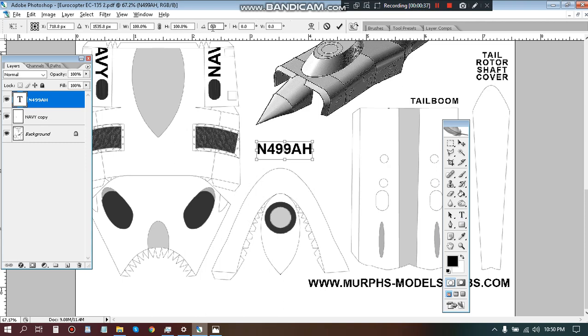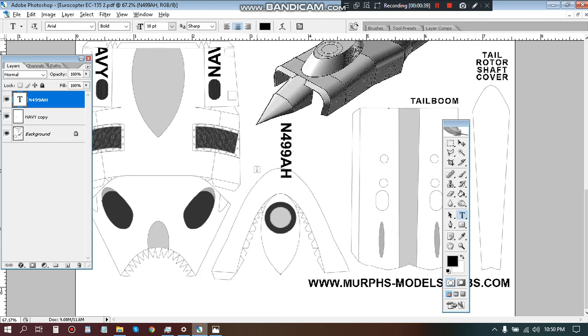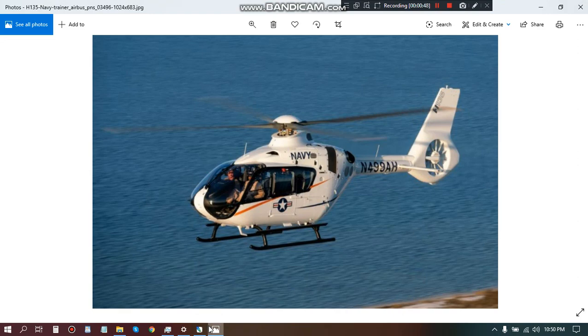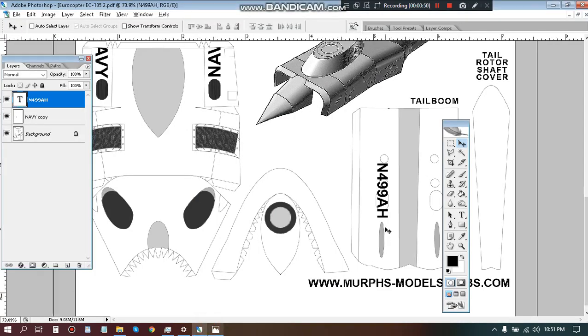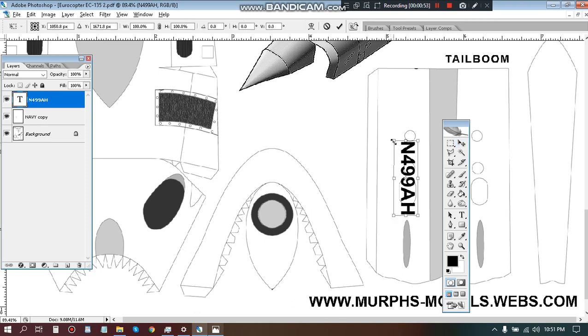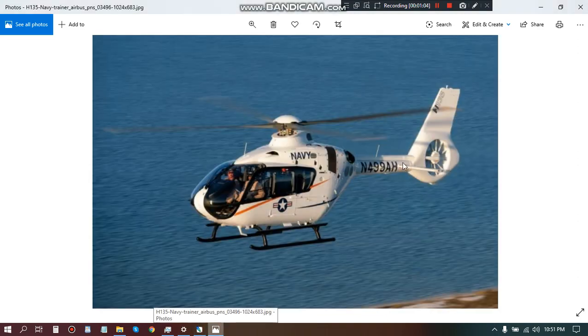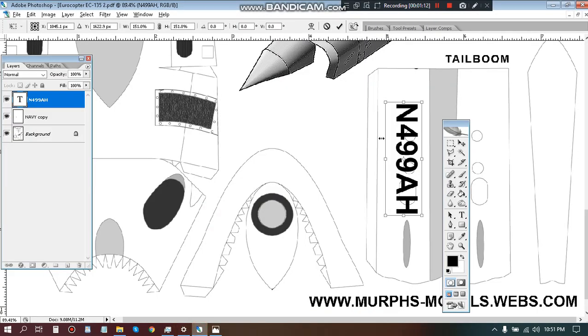T, rotate it 90. Now you kind of want to look on the, it's huge, large. So Control T. You want to keep it centered on this here. This is where these two stabilizers come out, and they're exact center on the tail boom. So you want to keep the marking exact center on the tail boom to line up with them.